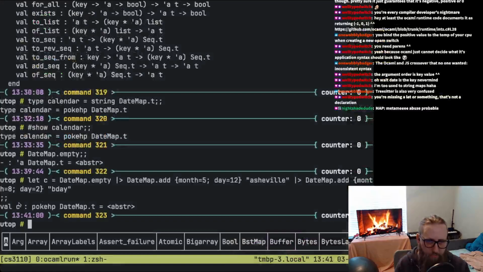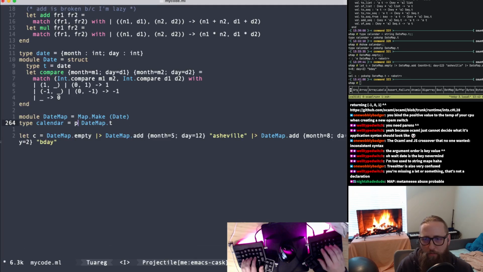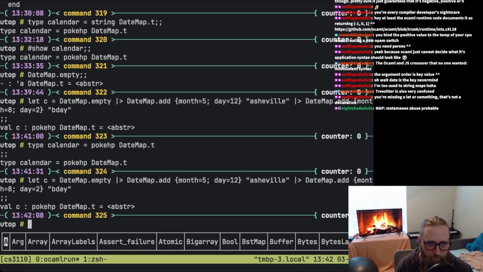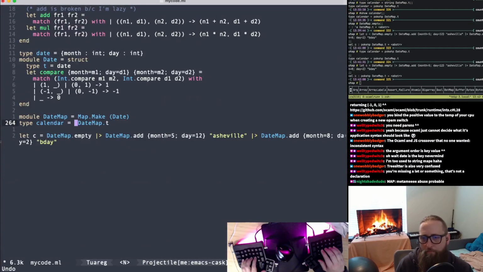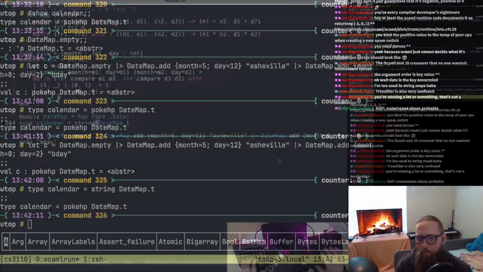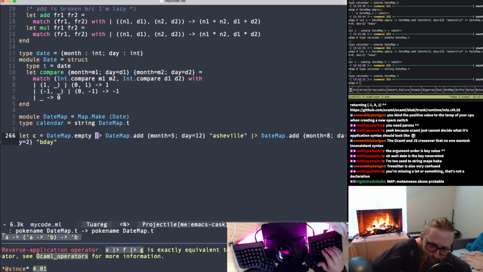And even here, it doesn't necessarily, like, even UTop isn't saying, oh yeah, this is that type, right? It could also be because of my alias. So it would be interesting to see if I say PokeHP instead, if it just figures it all out. I don't know how much aliases mess with type inference. No, it still doesn't call it a calendar, right? So that didn't matter. But yeah, I was just being dumb. That was the problem, was me being dumb.